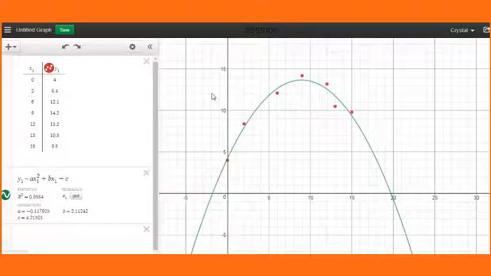All right, so once you get this in Desmos, it looks like this right here. So it's going to have your table. This is the table that was on your problem. Then after you get it typed in, it tells you the parameters. So your A is negative 0.117, which will round to negative 0.12 if you round it to the nearest hundredth. Your B is going to be 2.11, and your C is 4.22 because you're going to round up your 1 right there. Okay, so after you get that, let's write our equation on the next screen.